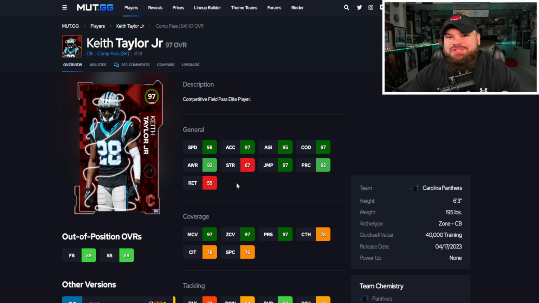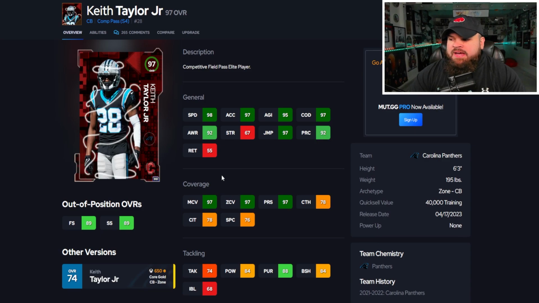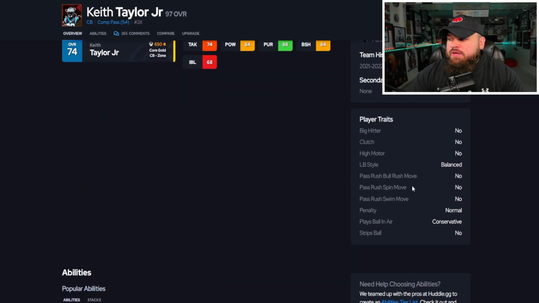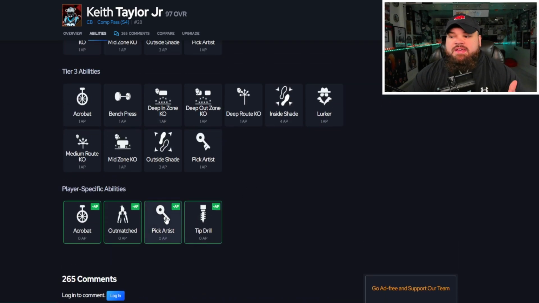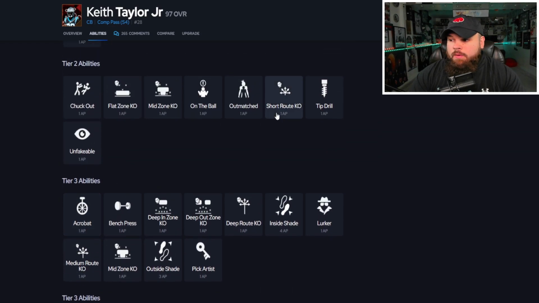And now we got the compass reward, Keith Taylor right here, 6'3", that's a big positive. Could be up to 99 speed with just a free agent track card. So once the Sugar Rush track card finally leaves, you still have a 99 speed CB. And also pretty decent play rec with 92, good man, good zone, good press. And for his traits, has play ball and air conservative, do not like that. And for his abilities, he's someone that can get 0 AP pick artist. And again, he can get deep route KO, medium route KO, and short route KO for 3 AP.